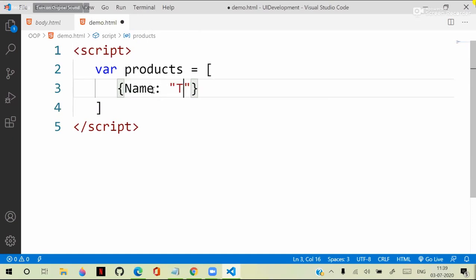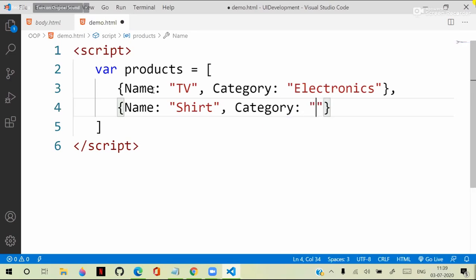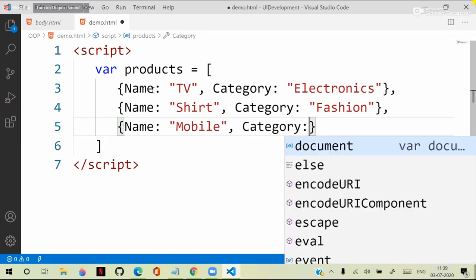Name is TV and category is electronics. Name is shirt and category is fashion. Name is mobile and category is electronics.